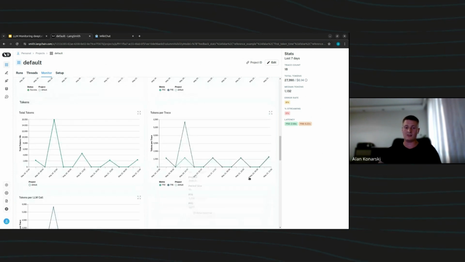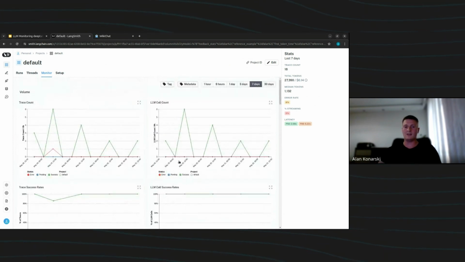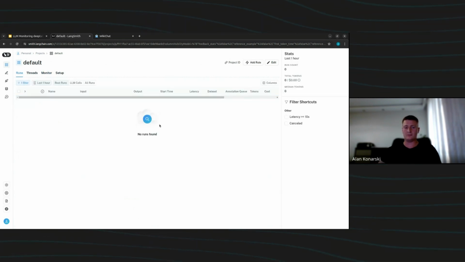This is, let's say, for free, just by adding these couple of lines. So I think it's nice, and we can also filter this data, for example, by some metadata added to our application.